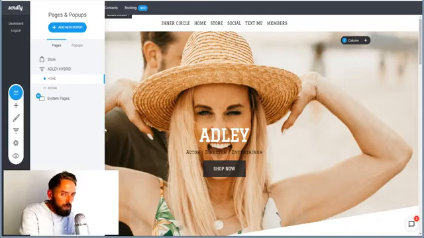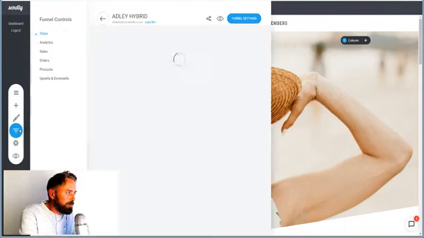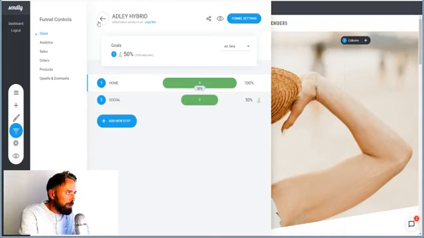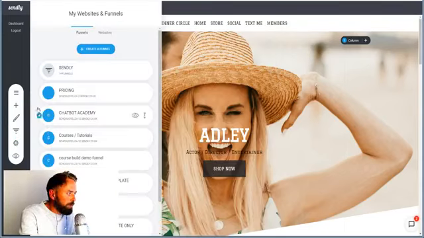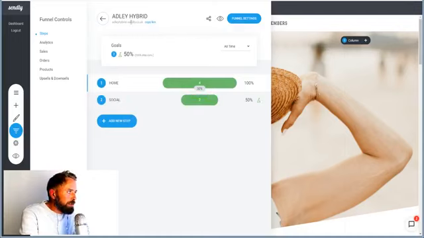Super powerful, right? So if I come into the actual funnel itself, all you need to do is just come down into the funnels. I'm going to come across here and you'll see that we've only got one funnel. Oh, sorry, inside there, inside the hybrid, they were all my funnels, sorry. So we're inside of here, which is the Sendly hybrid. That's what I'm just calling it for now.